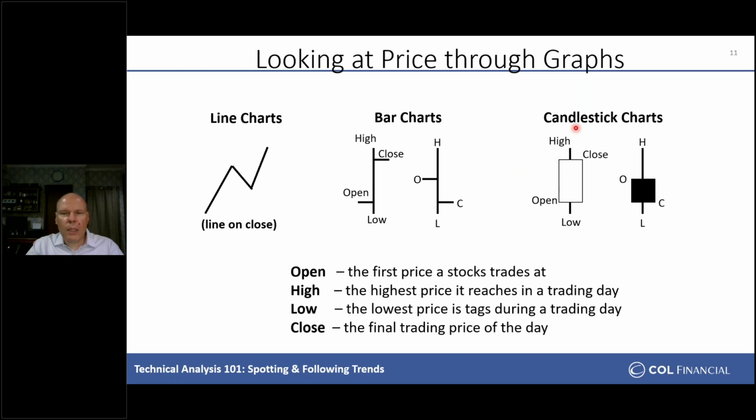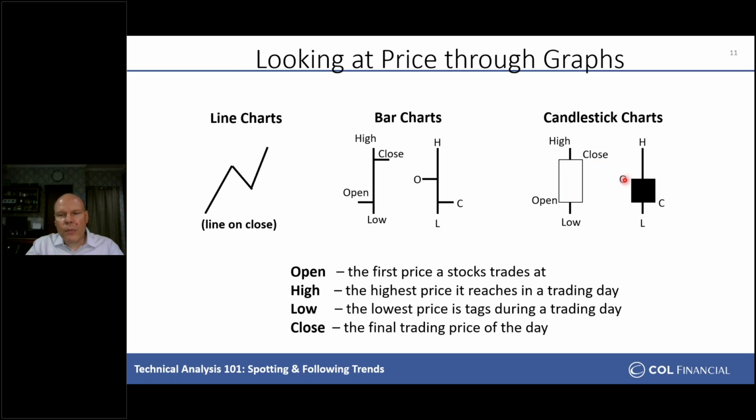Now, another way of drawing this, which is, I would say, a more modern way of drawing charts, is using a candlestick type of charting tool. It's pretty similar to a bar chart like this. The only difference is how we draw the opening and closing price. The opening price and closing price is actually housed in a box or a candle. If the opening price is at the lower end of that candle and the closing price is at the upper end, the candle inside will be colored a light or white color to represent that it opened at the lower end and closed on the upper end, and that you generally had a positive or upward day.